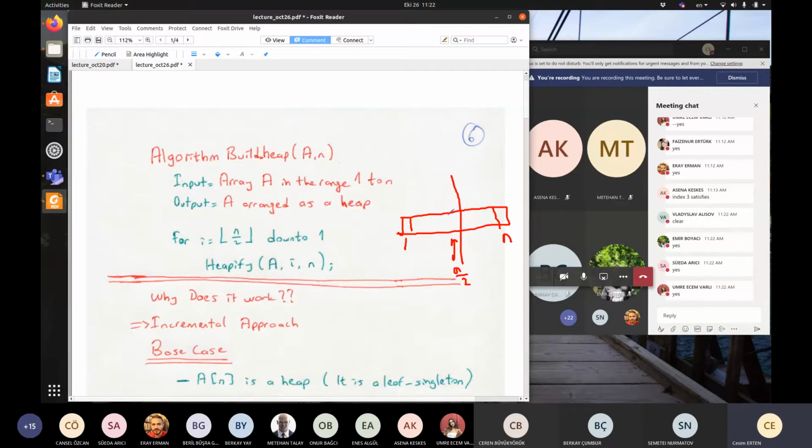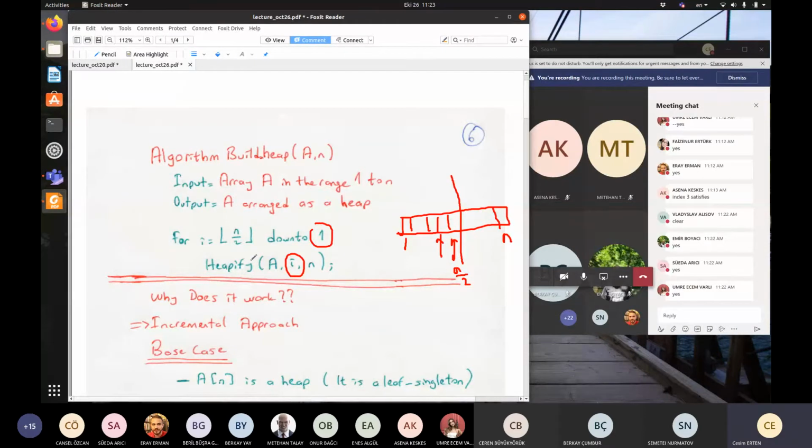So we first call our heapify with index n divided by 2. Next, once this is finished, we call it on index n divided by 2 minus 1. Next, we call it on index n divided by 2 minus 2, and so on all the way up to index 1.